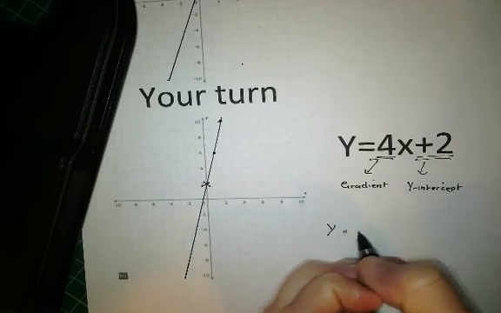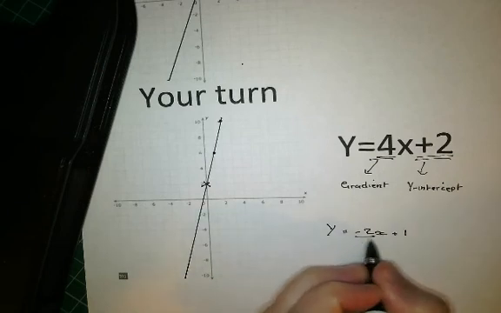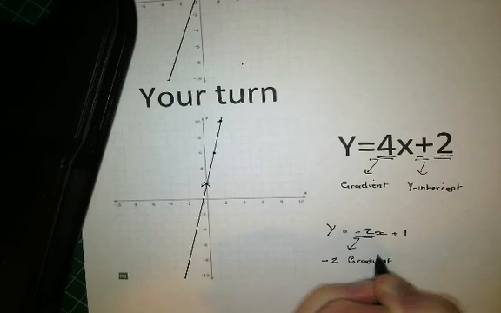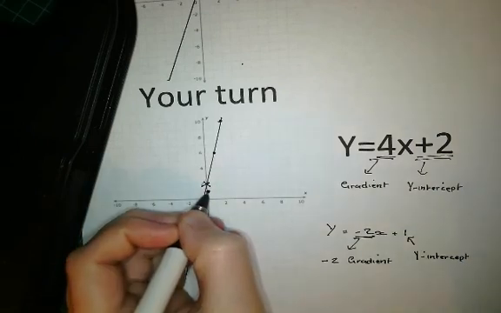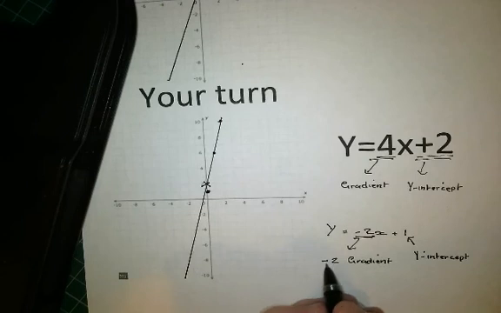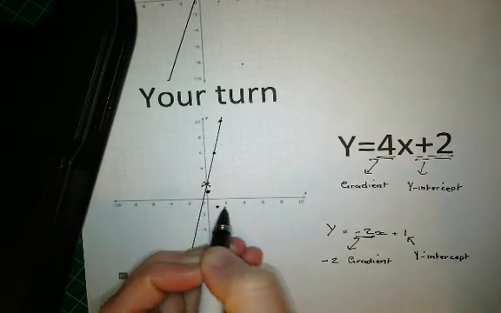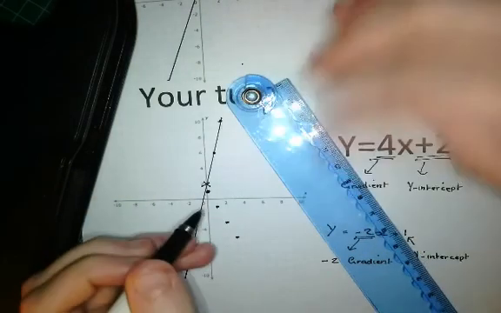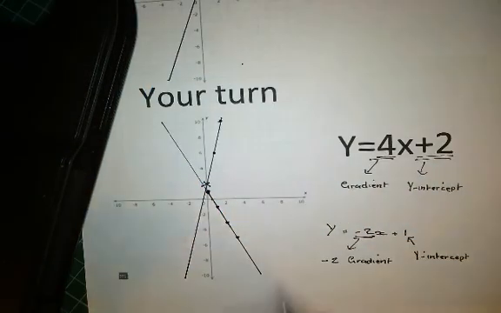Just as a little bit of a side note, if you have y equals minus 2x plus 1, it's going to be slightly different. Your gradient this time is minus 2. So you've got a negative gradient, but your intercept is plus 1. So this means we're going to start at plus 1, which is here. We still go to the right one, but instead of going up, because we've got a minus, we actually end up going down. So we go right 1, 2 down, right 1, 2 down, right 1, 2 down. So it's going to change the direction of our line. So in this case, it would look like that.